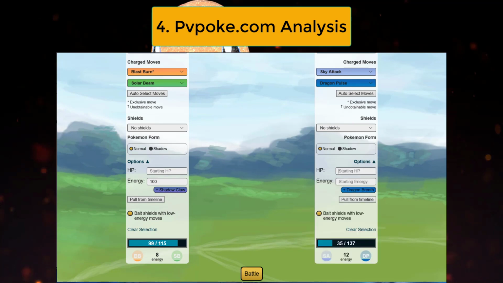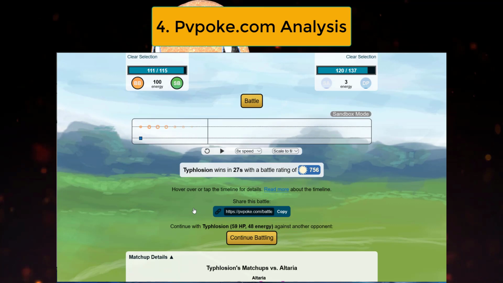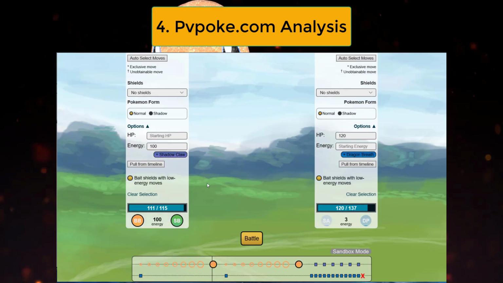For example, let's see, it starts out at 130. Imagine, because it's 11 points, you did a little bit of damage. Altaria is a little hurt. 2 Blast Burns will KO this thing. Blast Burns do 49 damage. Even though it's resisted, it takes a chunk, about a third of its health.